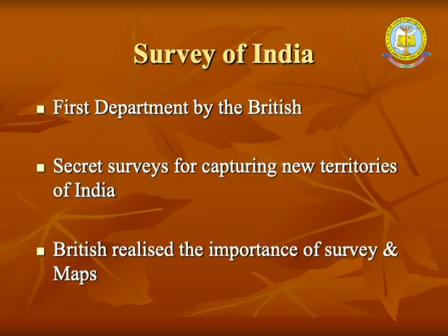The British, in order to conquer us, in order to understand where our resources are, how they could be exploited, first mapped the entire country. So, they carried out secret surveys for capturing newer territories of the country. They also realized the immense potential of our natural resources, like our forest areas, our water resources, our minerals, and once they identified all this, the next step was to build the infrastructure for exploiting this. A lot of people say the British built the roads, the railways, etc. in terms of infrastructure, but all these were done with an ulterior motive of exploiting our resources.